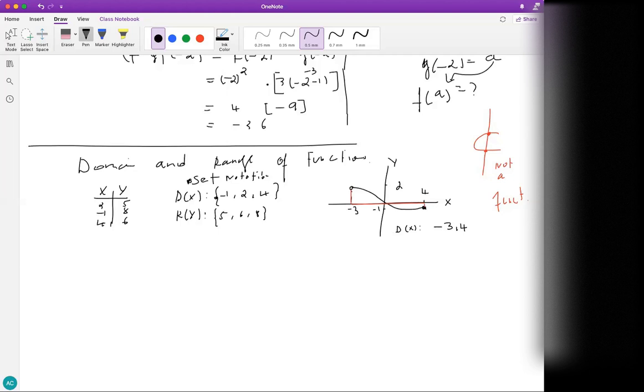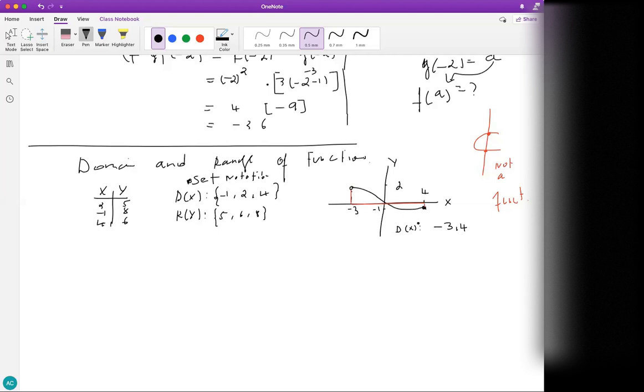Set notation is basically when you use curly braces and list all the elements inside and close the curly braces. This is the name of the set. We use a colon on the right. But when we have too many elements to list, so many points from -3 to 4, for example 0, 0.1, 0.2, 0.3, we can't write all of them. Instead, we just use an interval with the lowest and the highest values only. We have literally infinitely many, if you think about the decimals and everything. But for this function, it has exactly 3 values, so we list them.